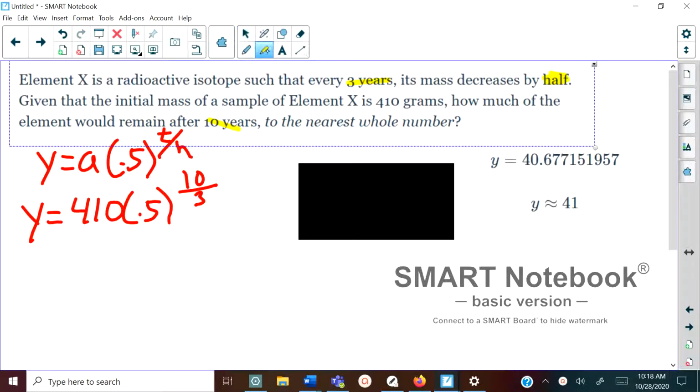Alright, so once you do that, here it says to round to the nearest whole number, right? So the nearest whole number is right here. So we're going to look to the number to the right of it, and determine, do we go up or down? Well, it's 5 or higher, it's 6, so we're going to go up on the yellow, this number here, in the ones place. So that's how you can end up with 41.